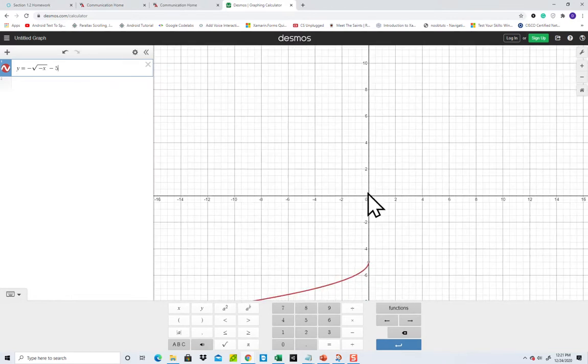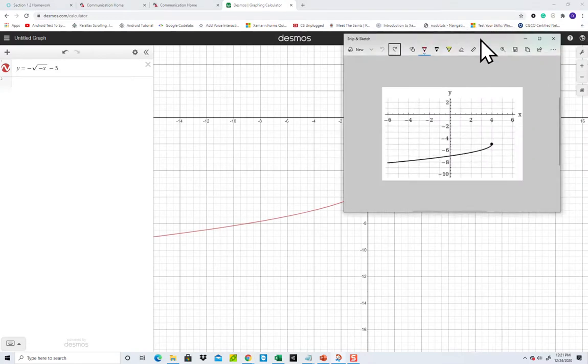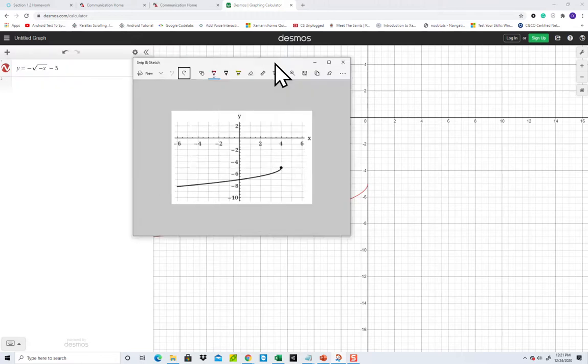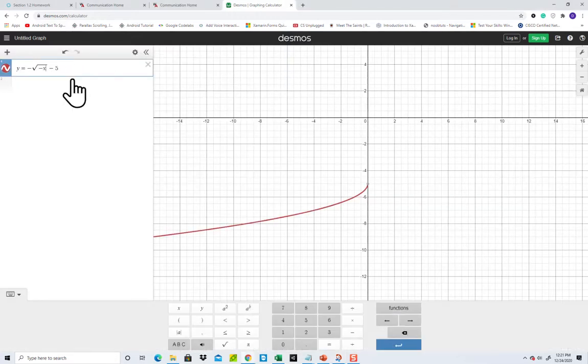Now I have to use my mouse wheel to scroll this a little bit so I can see it. Okay, so far so good. And now it looks like it's shifted over to the right 4 units. Now this is a little bit tricky, but when you've got decimals, it's not too bad. Try +4. That didn't work. Try -4. It'll be obvious which one it is.